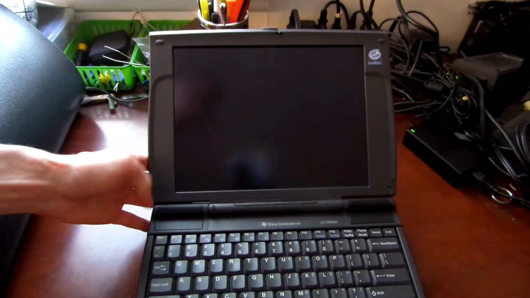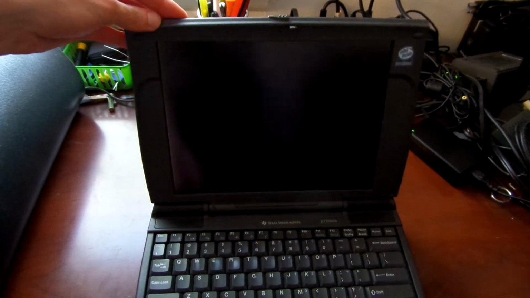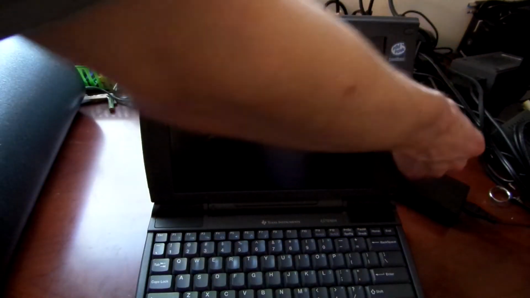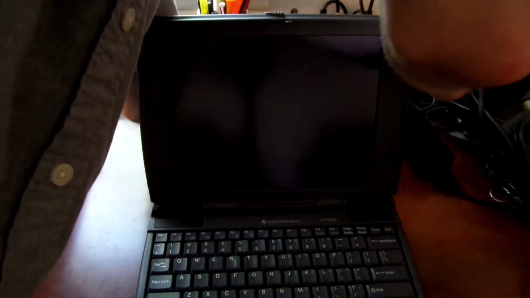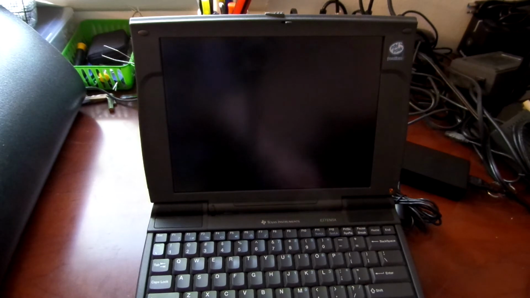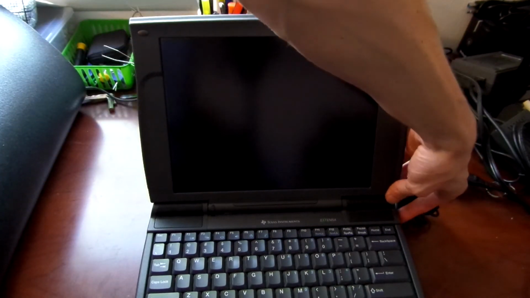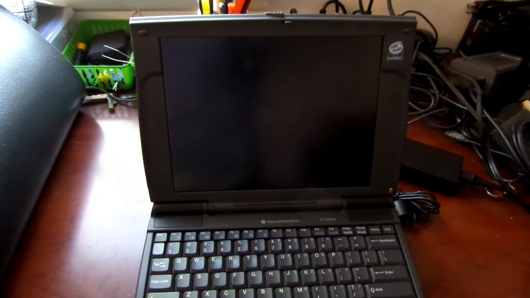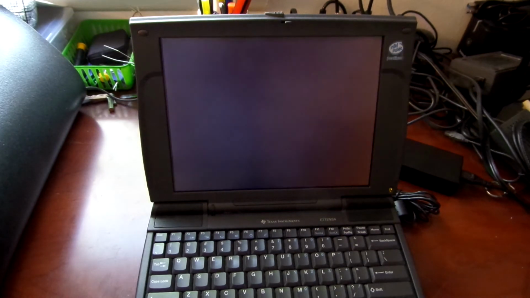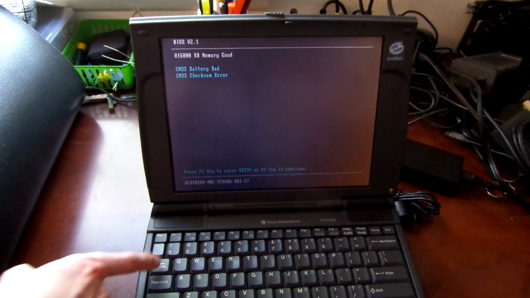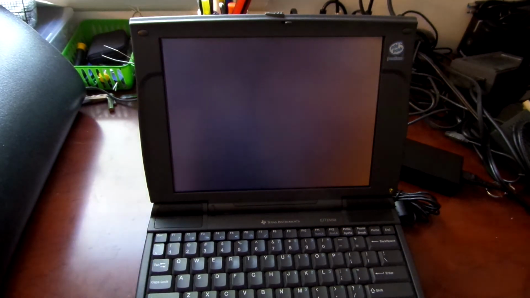And there we go. The screen is, again, a very nice screen. And we have a nice Intel Pentium sticker right there. Now, unfortunately, the battery is dead, so I'm going to have to plug this thing in. And then we can go ahead and test it out. I did not install anything on this one. It had Windows 98 SE installed, so I just kept that original installation, and it is still there. It has a pretty noisy hard drive, but it's not bad in any way. That's just an error about the CMOS battery being dead, which is okay, so we'll just skip that.